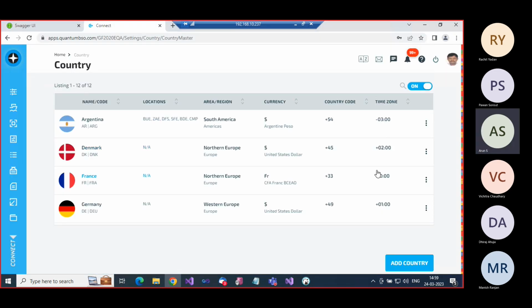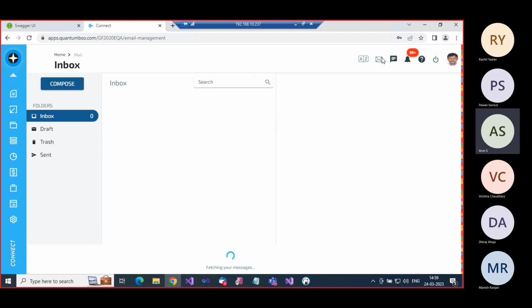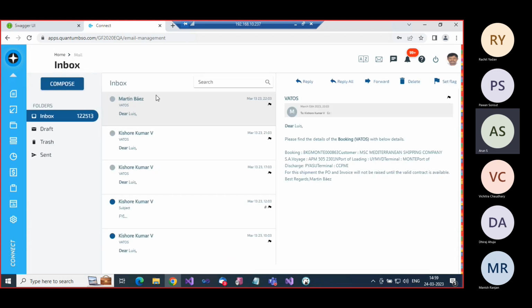We have both external and internal emails. The external emails are the ones we send to the customer. Internal emails are basically for their approval, workflow-based ones, so these are all internal emails coming to the user. All this we configure in the system settings.